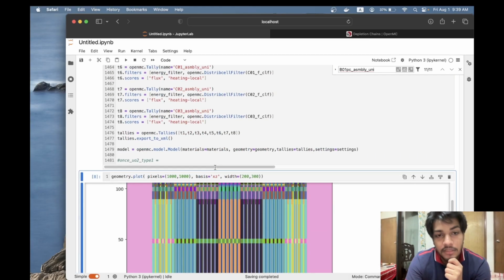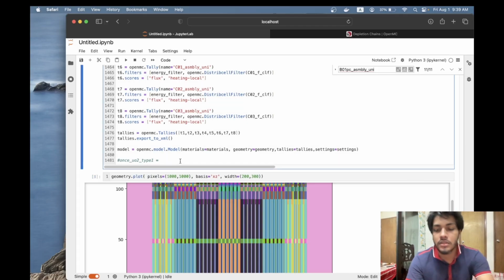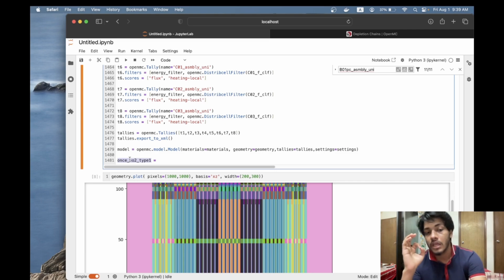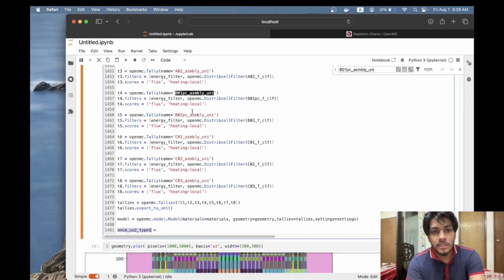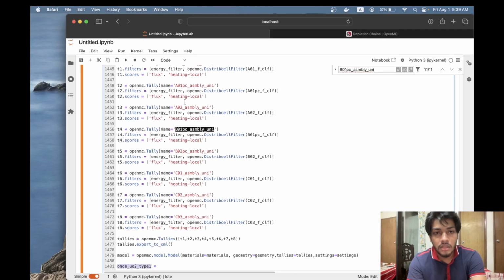So this is my approach. I will know which assembly type is using this fuel, and as I know, once burned fuel is used only in B type assemblies, and type 1 means B01 type of assembly. If I search for B01, you can see we have only this assembly.